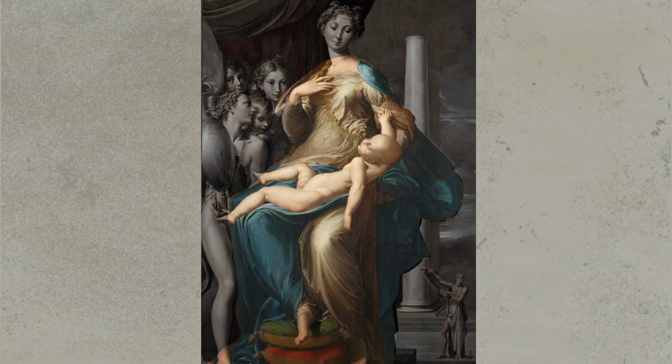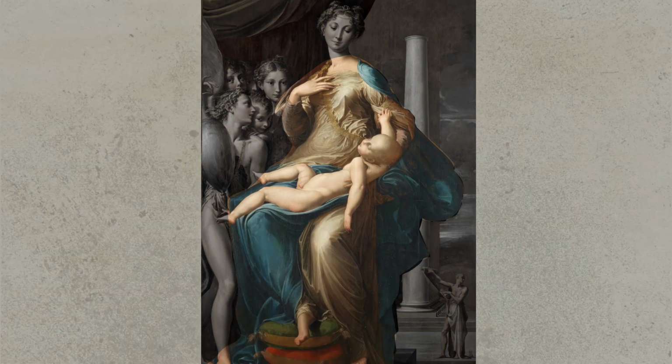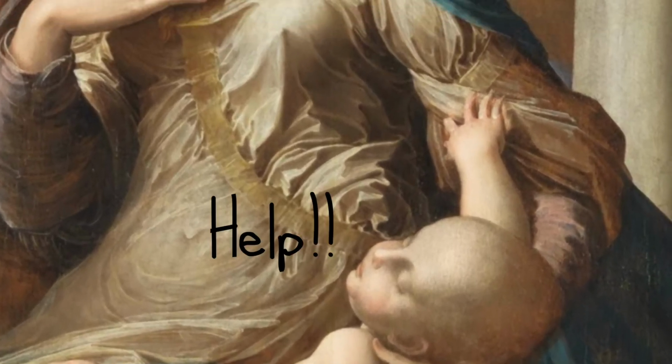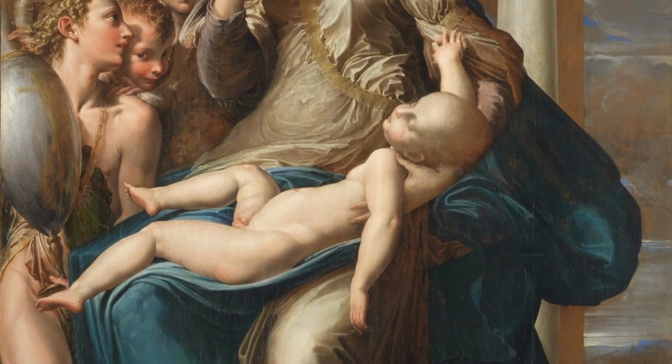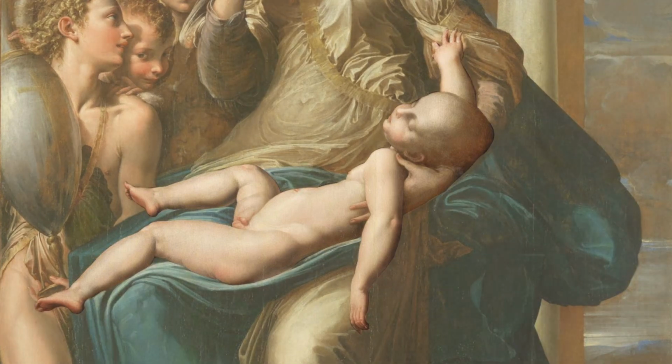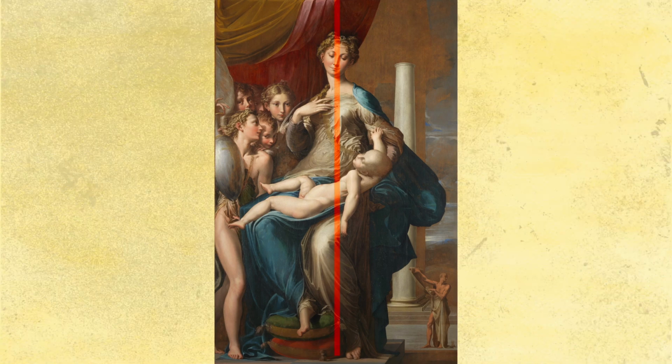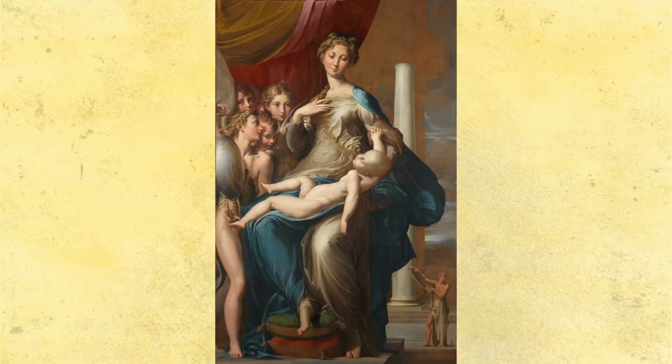I'm very sure that this is not a comfortable position to sit, and that is certainly not the right way to hold the baby. It's almost falling down. Well, this is quite interesting. Take a note of how the baby is sleeping, because this is an interesting point. I'll come to that later in the video. Let's just keep this aside and shift our focus. What is going on here?